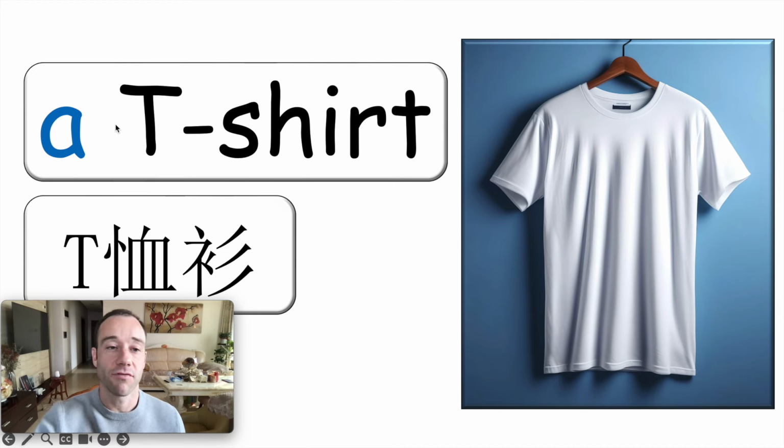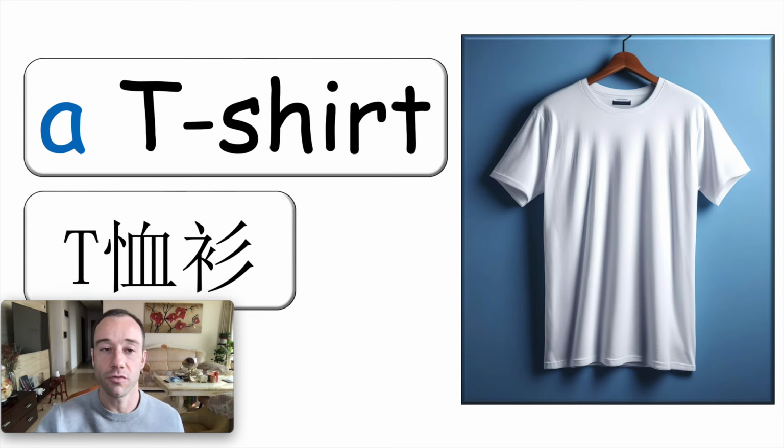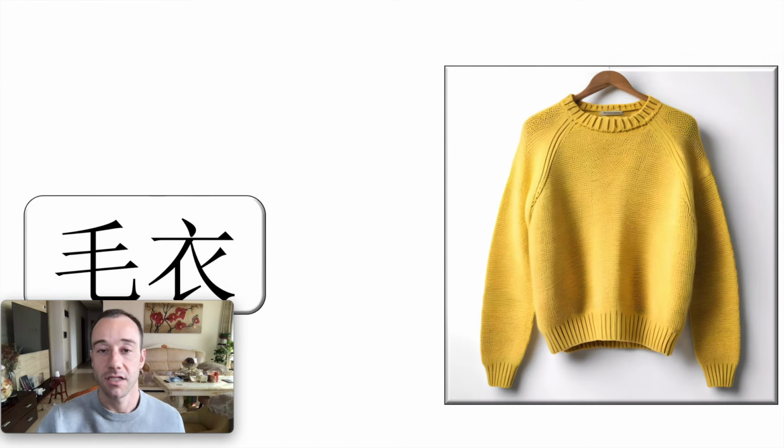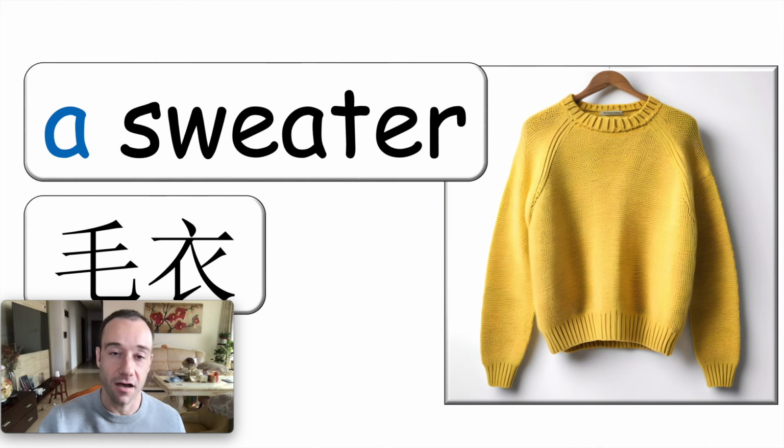If you've noticed, I have the word "a" here because when you speak English and you say these nouns, you need to say "a," okay? I've learned from experience, if you don't show them the "a" then when you're trying to teach them the sentence, you'll constantly be reminding them to say "a," and it's really annoying. So I think the best thing to do is just show these things together so it becomes part of the word for them, you know, a sweater, a t-shirt, and then when they're saying the sentence later, it'll be much easier for them, okay?